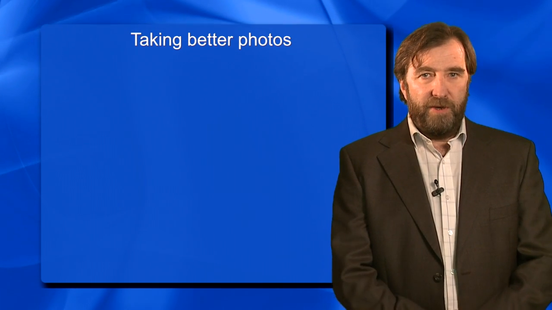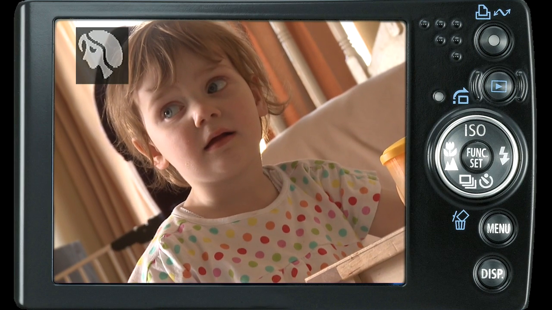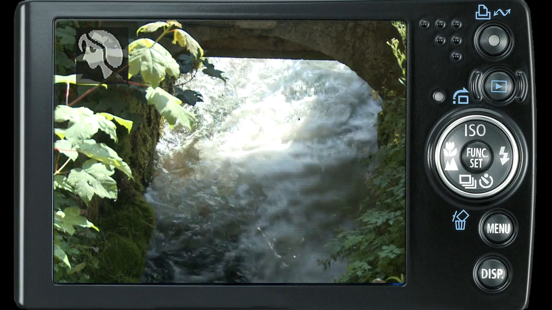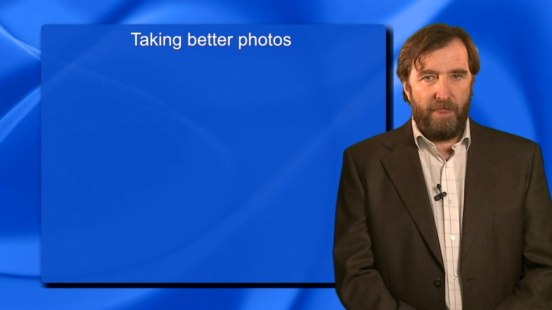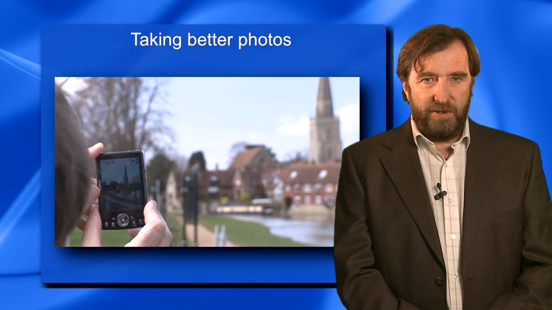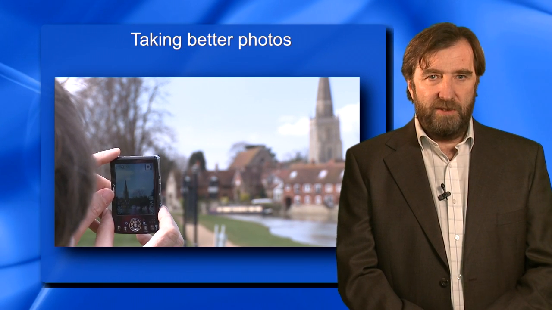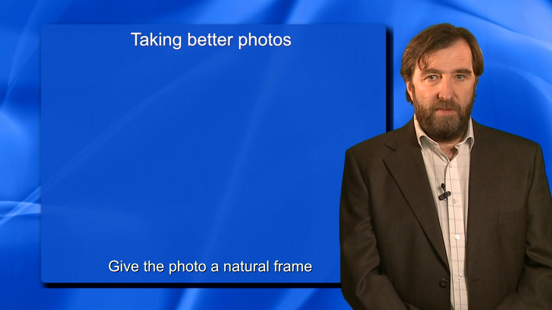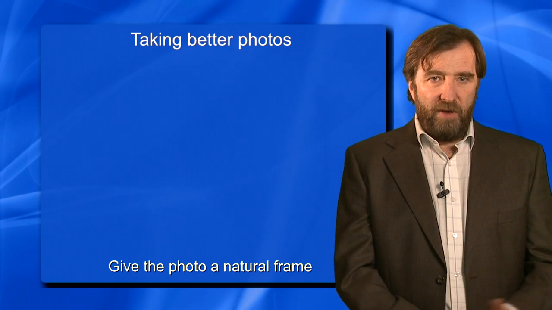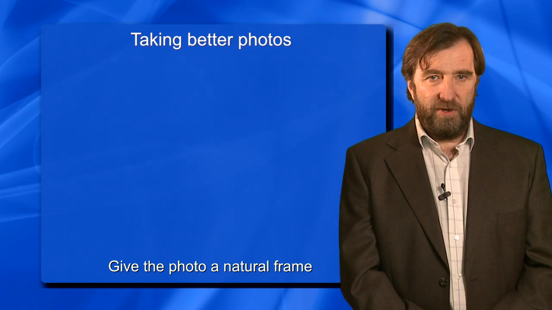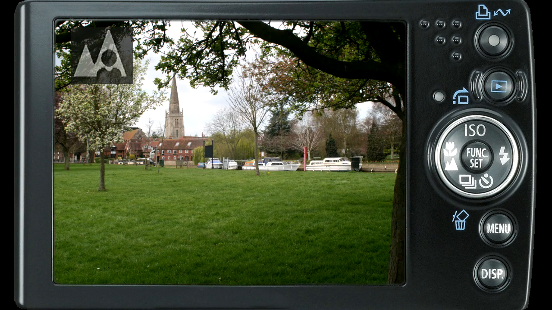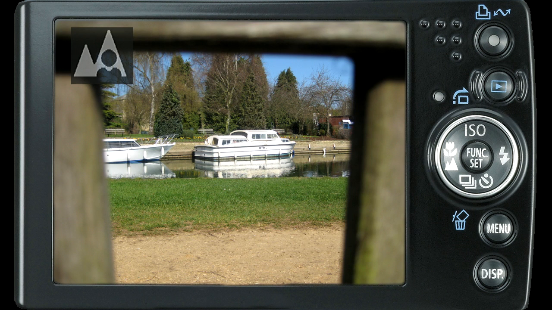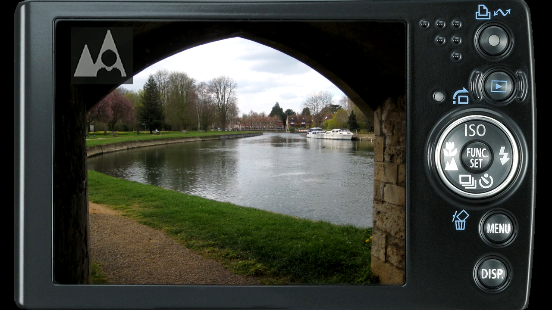One way of creating a picture with greater impact is to use a different angle. Try getting down low or taking shots from above. Put the camera at 45 degrees. And don't forget to turn the camera through 90 degrees when taking pictures of tall objects. Framing the shot. To give an interesting image, look around and see if you can naturally frame the shot. For example, under a bridge, by a tree, through a window or door. It's not always possible, but if you can achieve it, I think you'll find the results rewarding.